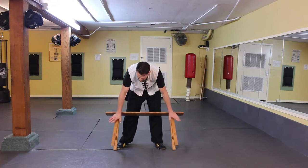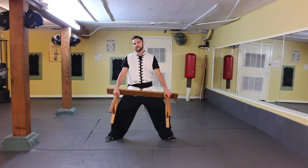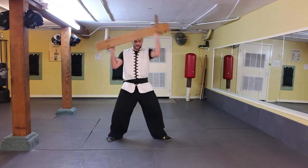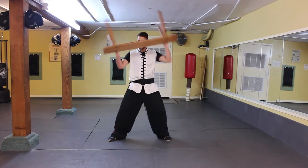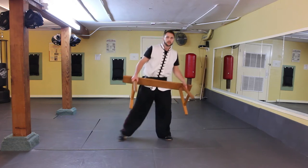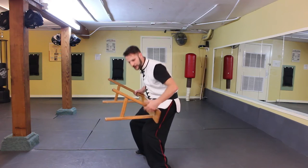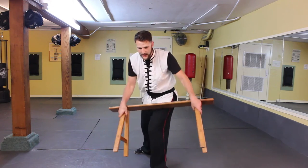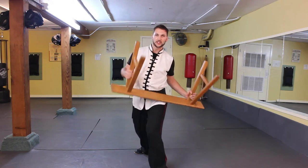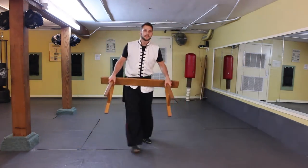For this technique we're going to have the hands in the same position gripping the bench. This involves circling, and if you look back at the fundamental techniques you'll see in the hook and the uppercut video — I mentioned starting to get used to circling the bench as you bring it around. We're going to do that, but it's more than just circling: we're using the bench itself to block. I want to think of using the leg itself to block a low strike out of the way, and then as I come back I'm going to use the leg of the bench to block again and then follow up with my technique.